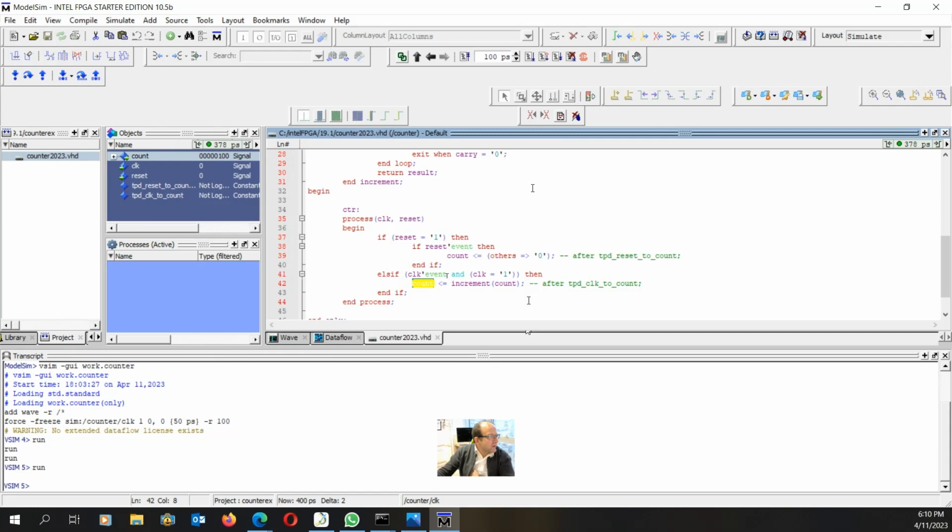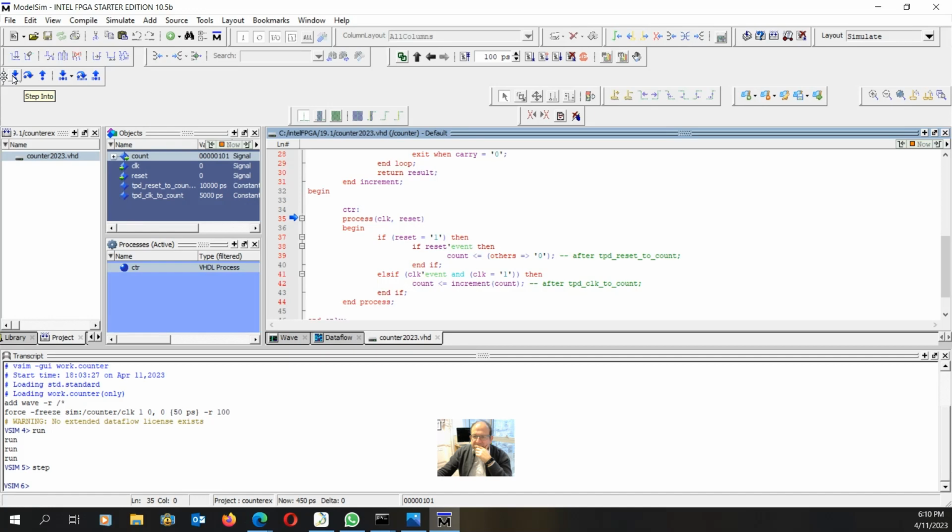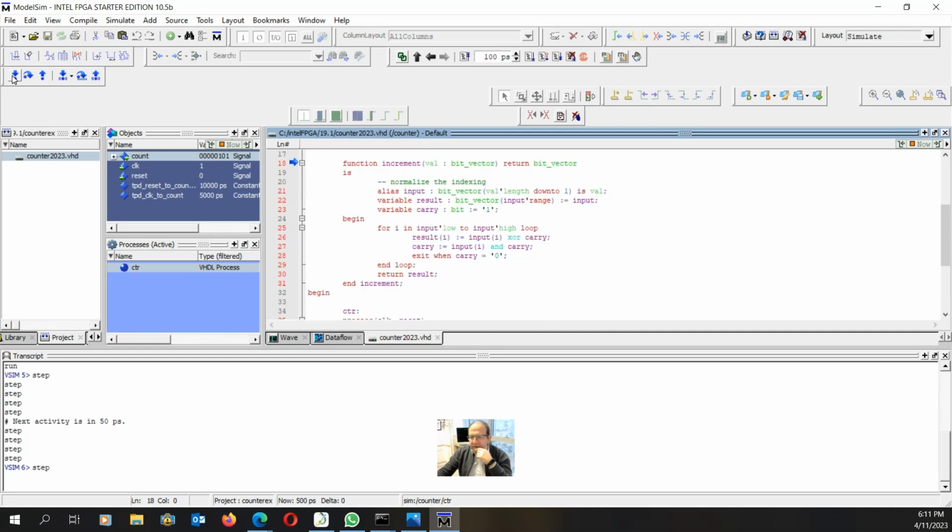Now there is one more thing that I can do. I can step into this code. I have my pointer on the left hand side over here. I can step into this code and watch the HDL execution step-by-step. As you receive a clock, you come back to this same point again at some point in time. This is that moment. Count is now incremented again to become 5.